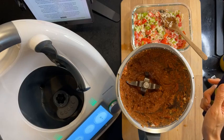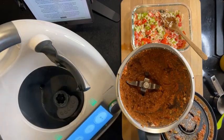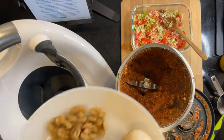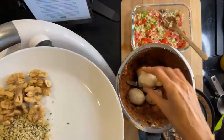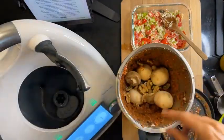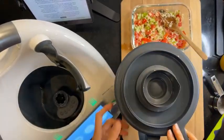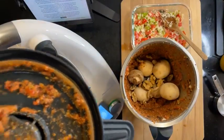Add the mushroom and walnuts to the blender and pulse very slowly to retain a crumble. Add the mushrooms and walnuts. Okay, maybe I should have chopped the mushrooms, but let's hope that this Thermomix will be able to handle it. If not, I might have to, you know, okay, let's just scrape it out from here.